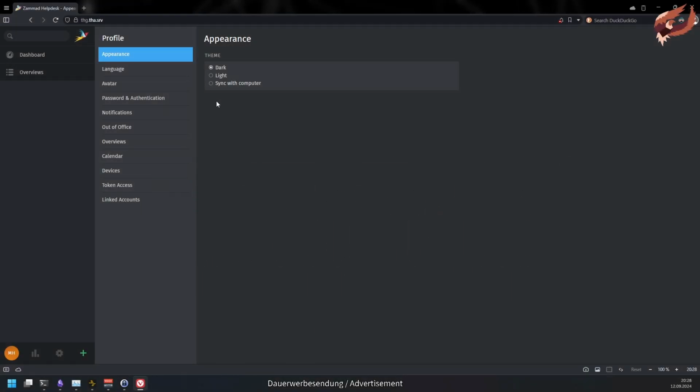Within the Appearance menu, you can adjust how Zammad looks. By default, Zammad will show the preferred light or dark mode according to your browser. This highly depends on the configuration of your local browser. You can override the setting to, for example, stick to the dark mode. The dark mode can be activated by pressing D anywhere outside editors and fields.